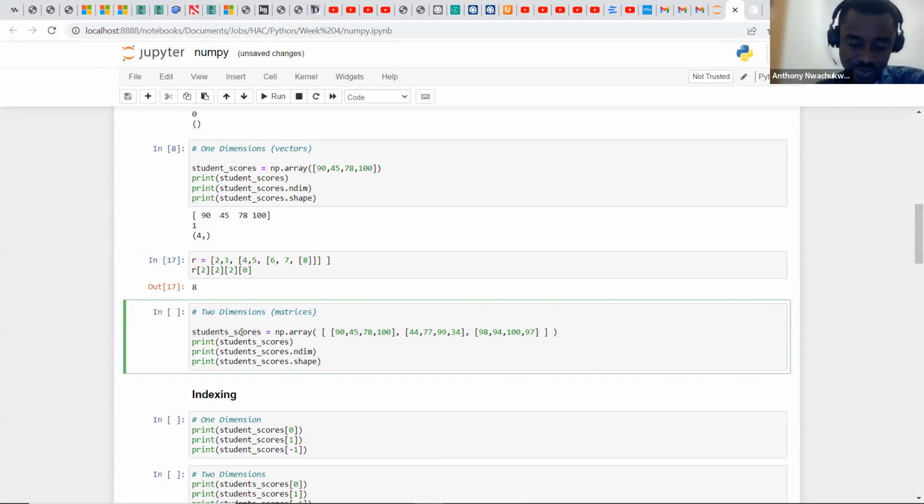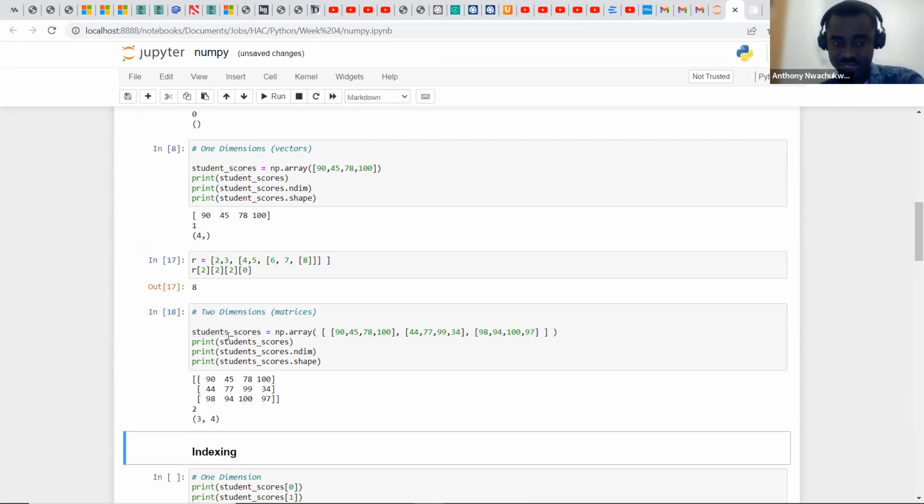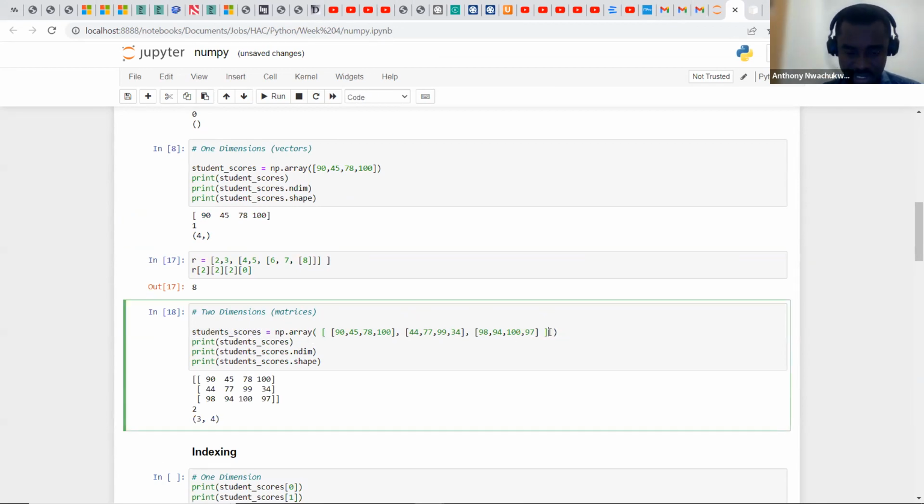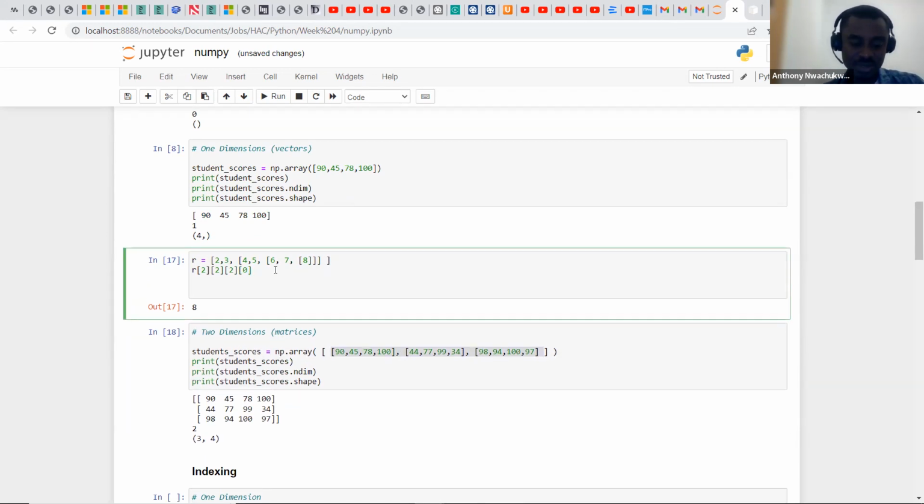So this is students' scores. You see how many dimensions here? This has 2 dimensions, as has been suggested. Now, let me ask this question.